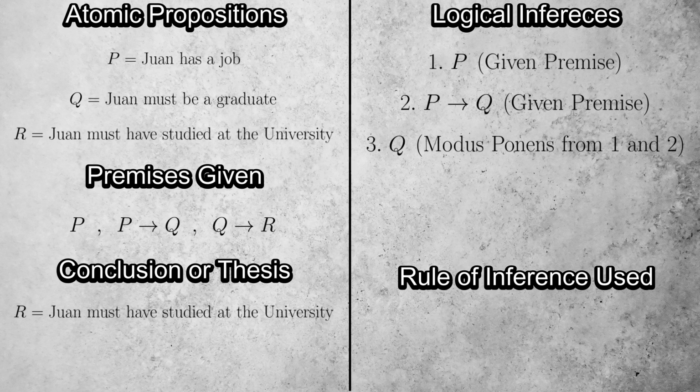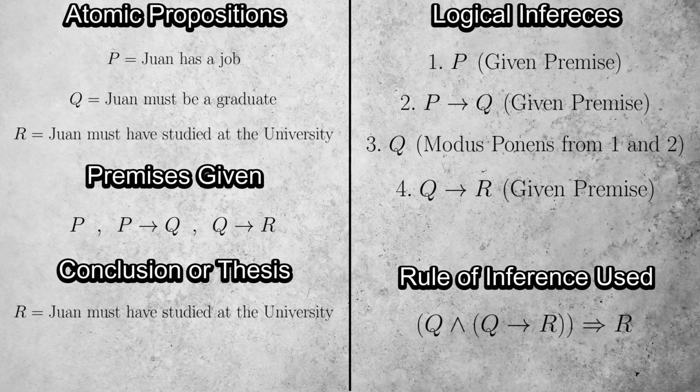Now, that becomes our third argument. Our fourth argument is our premise, Q then R. But 3, together with 4, they represent modus ponens. The argument is valid as each step includes a formula that is either a premise or logically implied by previous formulas, in our case, by rules of inference.